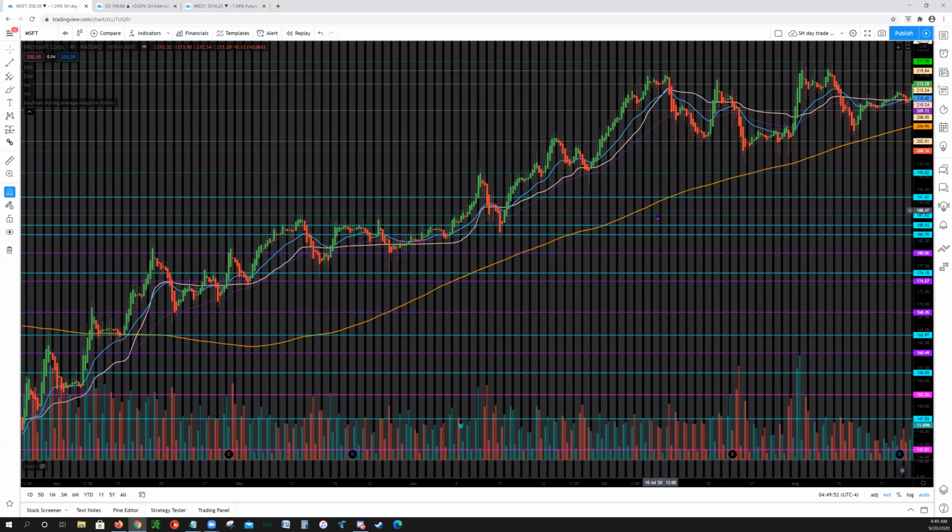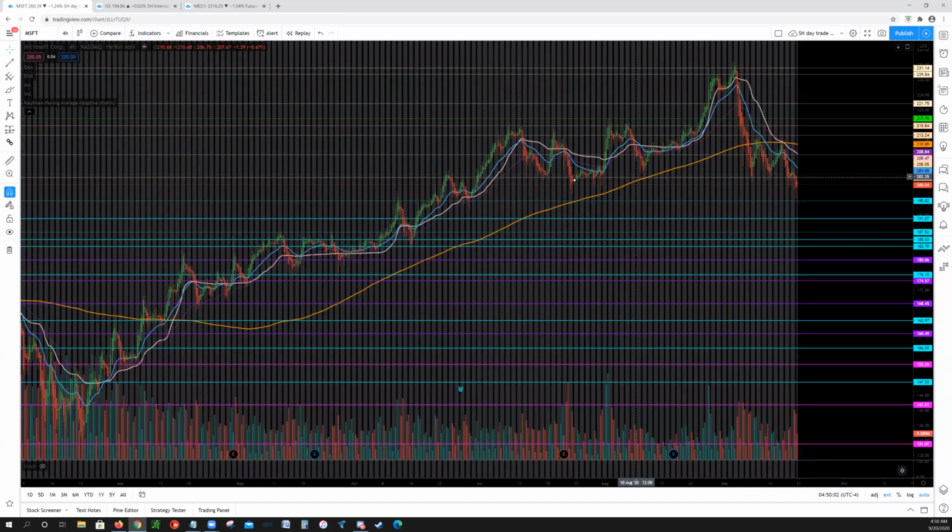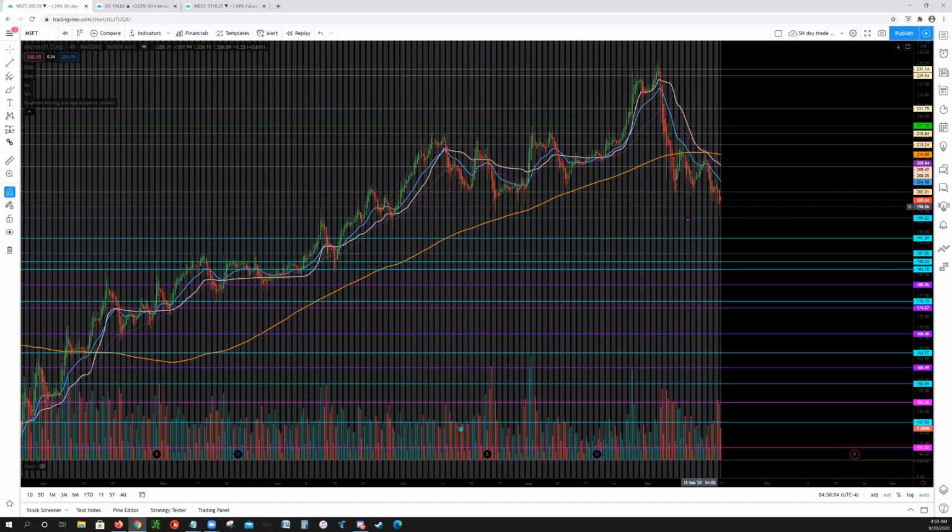So I would be watching that 187-ish area. So we'll see if that even happens. That may be more of a hopeful dip, a long shot, because you see candle structure here and here around that 195 area. That seems, we've already found a little bit of a bounce in buying there. So we'll see what happens.